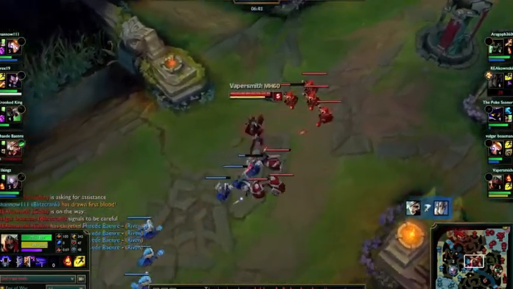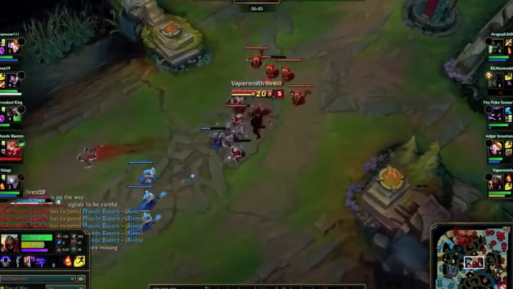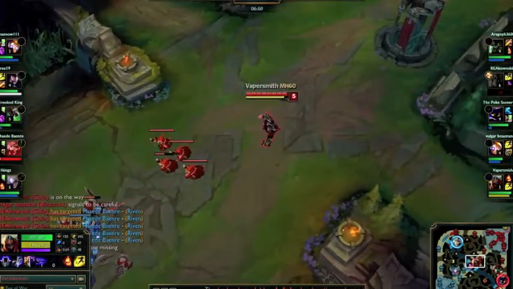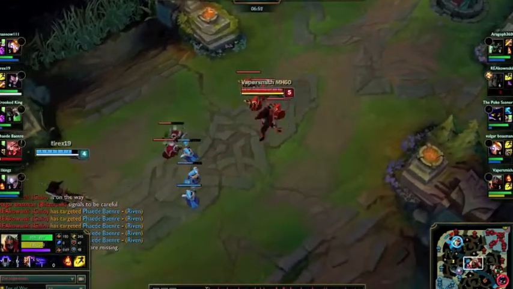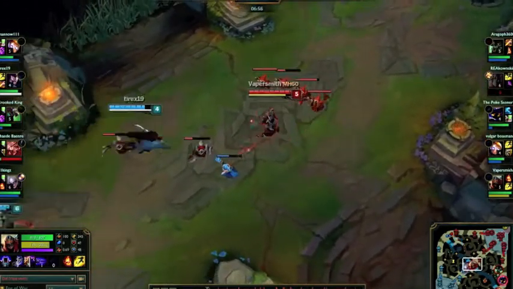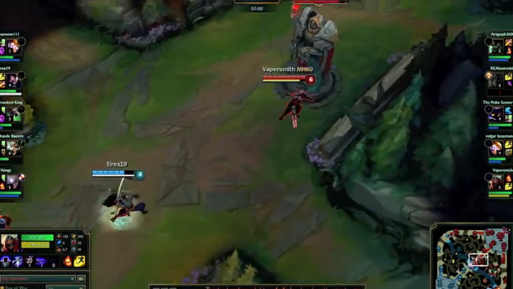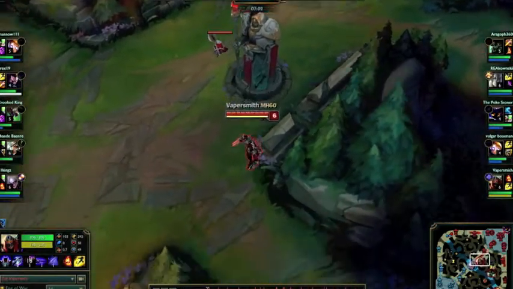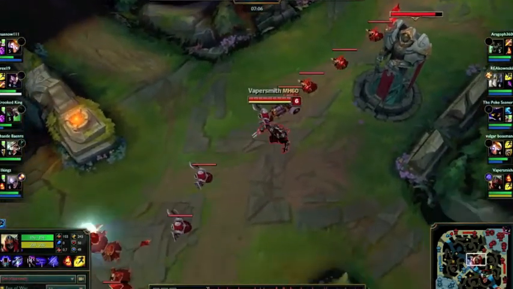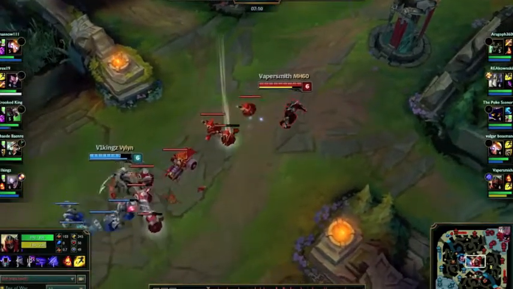Vayne, the Riven, that has killed Leonowski, or Galio. And I'm going to be putting my shadow there. He's going to be trying to sweeping blade in, throw a tornado. Missed. I'll be putting up my Shuriken to zone.